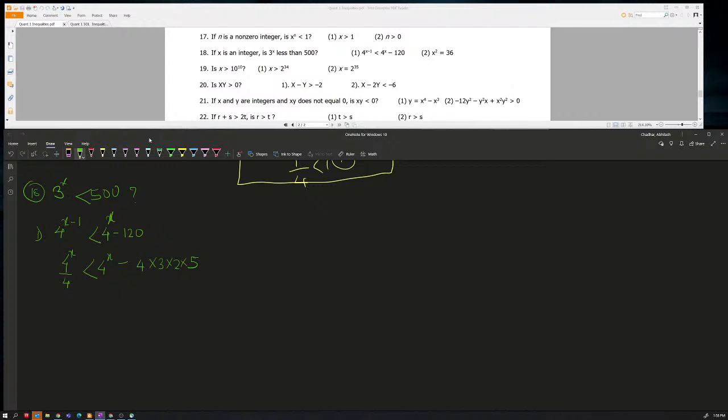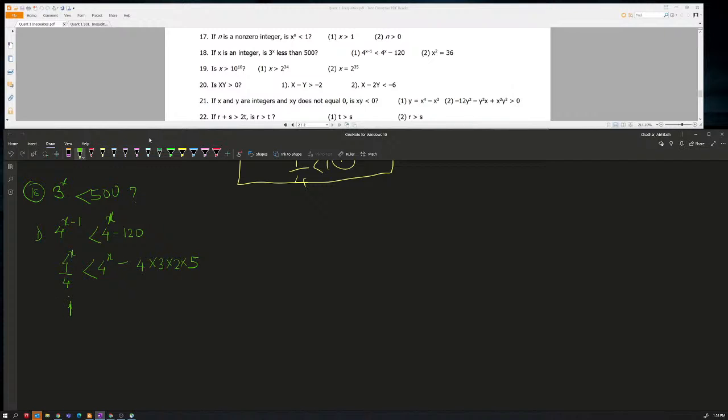The only solution that I'm seeing here is with substituting numbers. Okay, so let's take x is equal to 0. X is an integer, they say, right? So let's take this equation and let's see whether it gets a yes answer. So for x is equal to 0, what will happen? Whether this equation will be satisfied or not.